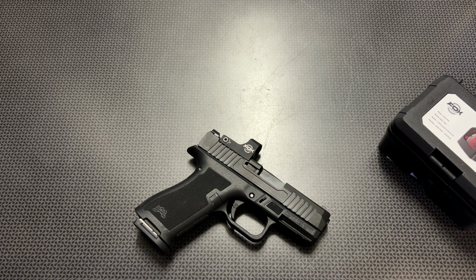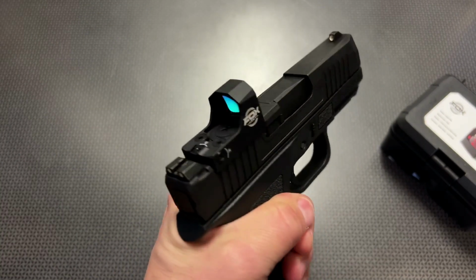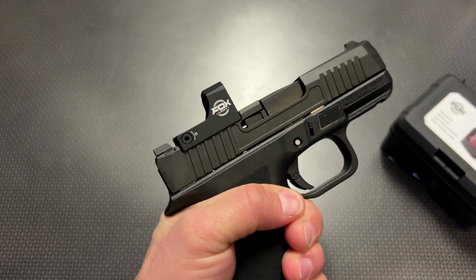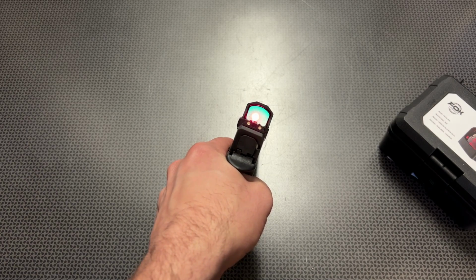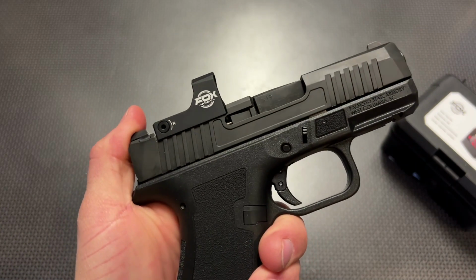So I hope you guys liked the video. I hope it gives you another option with this growing Micro 9 compact offering to really throw on there and utilize down at the range. It's been working great, and it's been functioning great on top of this Micro Dagger.